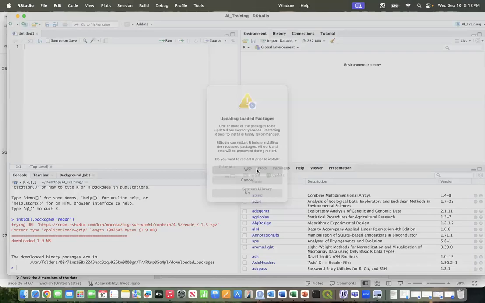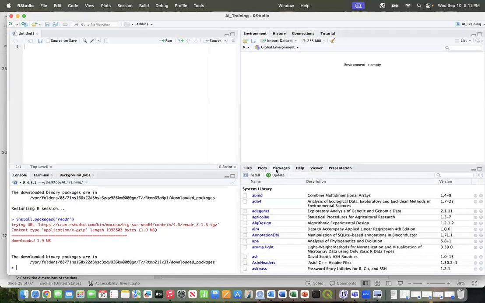So when I was doing the clicking here, when I started with packages, install, update, and so forth, this is what happened. I could have written all of what I've done here, but it writes for you automatically in your console.